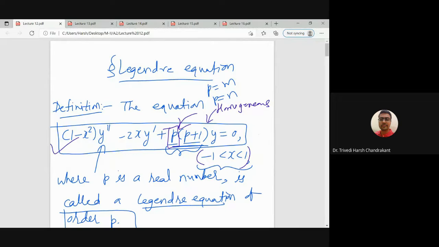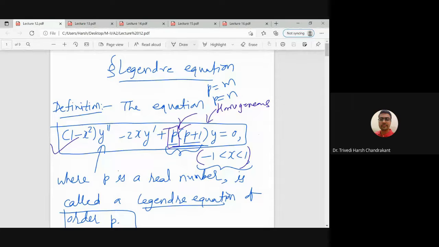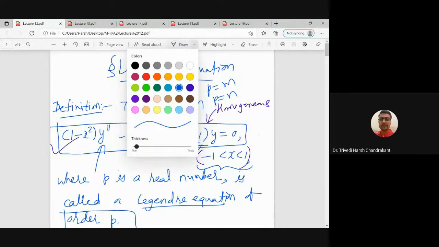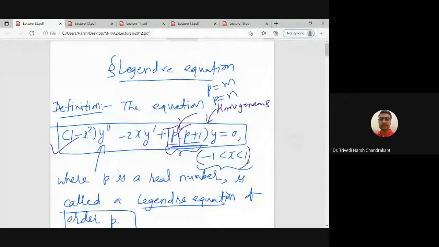In a couple of previous lectures, we discussed the Legendre equation. Legendre equation is a differential equation of this form. So in linear algebra, we discussed that if you have certain matrices, then we have the eigenvectors. We get corresponding eigenvectors of the given matrix, which are orthogonal vectors, right?